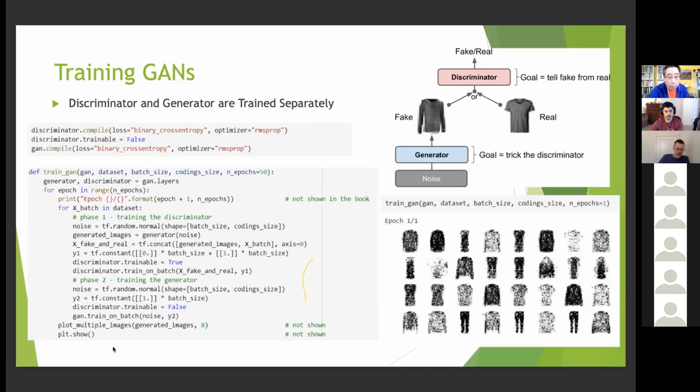So one has to balance how quickly one trains. I've seen things where you run the generator through multiple times and then you train the discriminator, but you do have to do this in some sort of repeating sequence where you're training them both. You hope that they both improve at a similar rate.